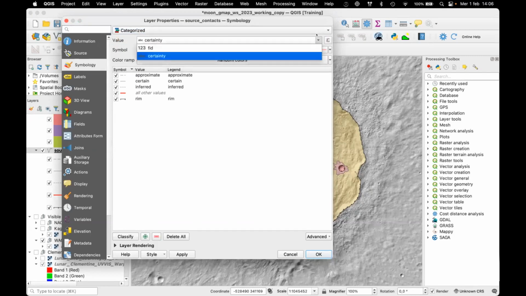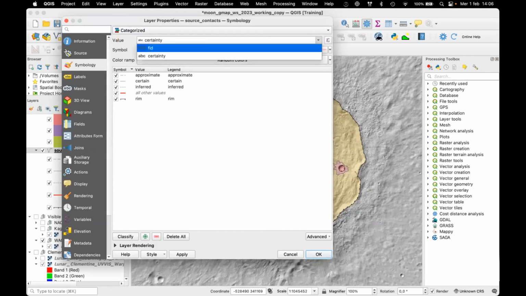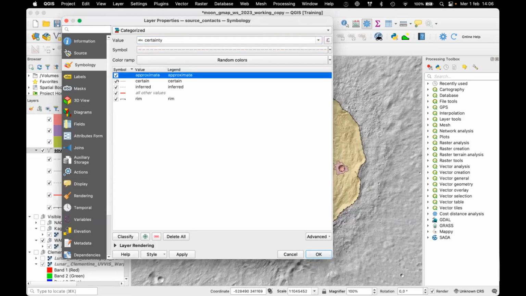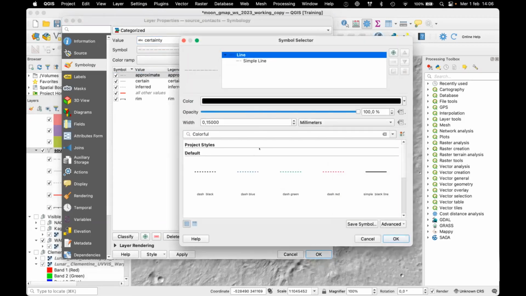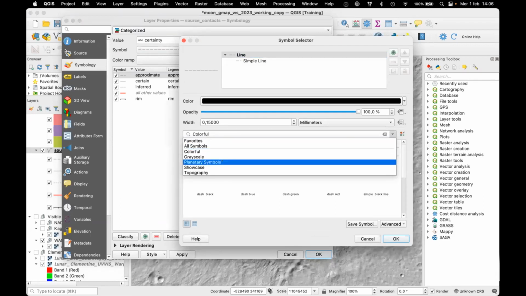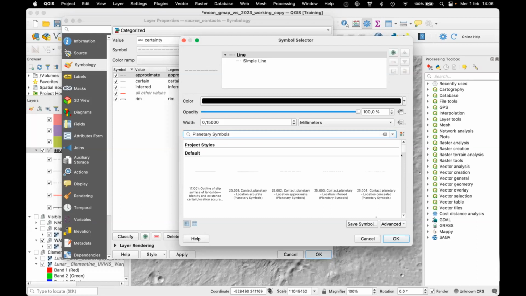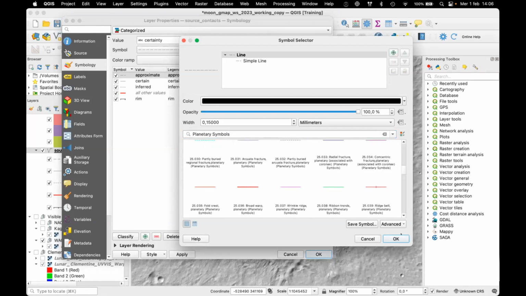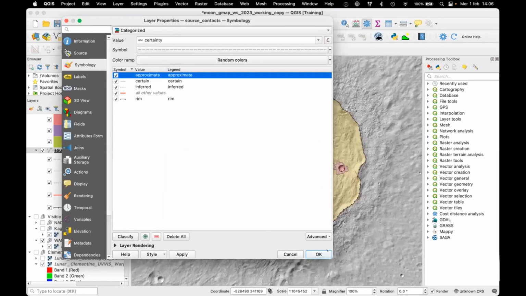And then you have to categorize by value, which is the certainty, okay? You click classify, you are prompted with the random symbols, and then one by one, you have to double click each symbol and go to this drop-down menu, select planetary symbols, which we have just installed, select the correct planetary symbol, click OK, click apply, okay?